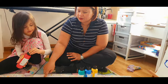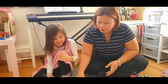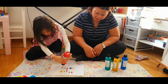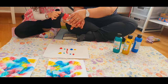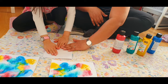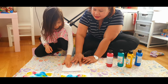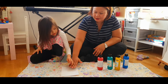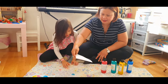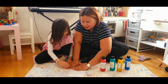Red somewhere. Now you need to be very careful to fold it. Fold it fast, a bit faster. Just keep doing this. Pat it softly, like comforting a kid that is sad. A bit harder so that the color under the paper works. Now you need to do the other side. Keep doing this. I hold it.